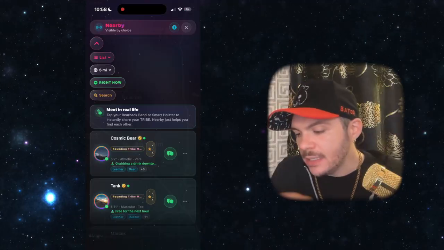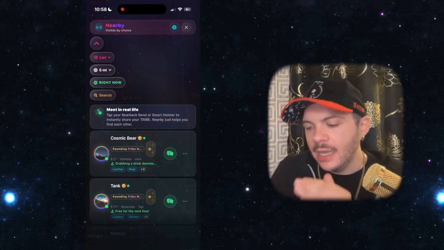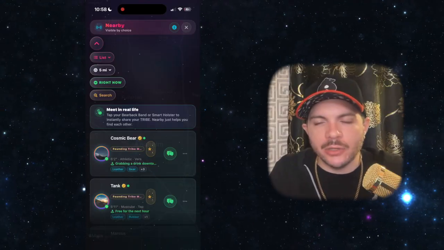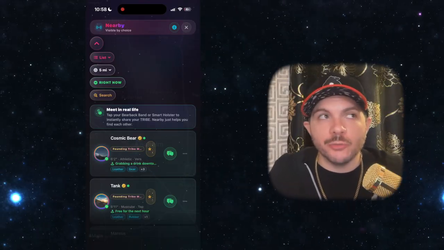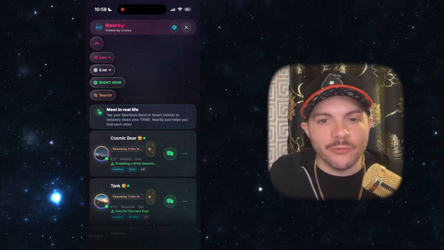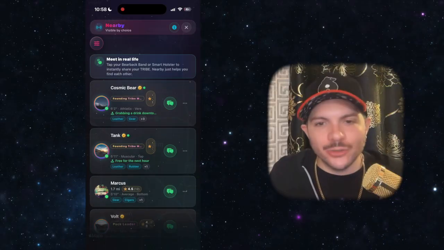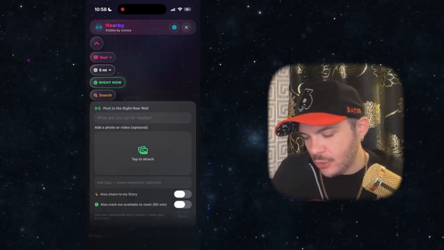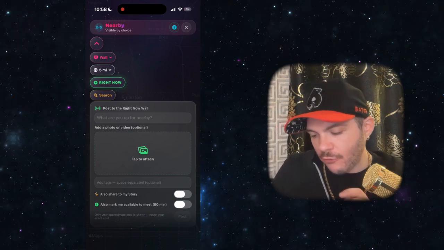All right, so with that being said, we want to do that really fast, but again, the nearby is not Sniffies and you see the grid as well. But of course, you can chat, you can explore users, you can see the social feed, groups, whatever, and find users near you and afar as well. So it's all intermingled, which is super great. So I'm going to hide this. And actually, I'm going to go back to right here, right now.